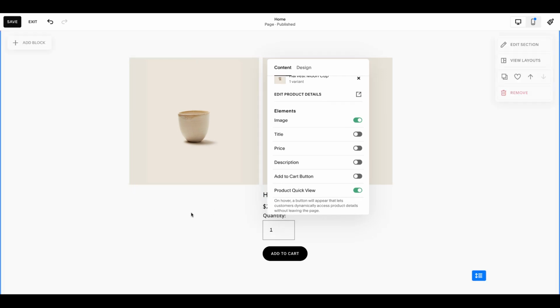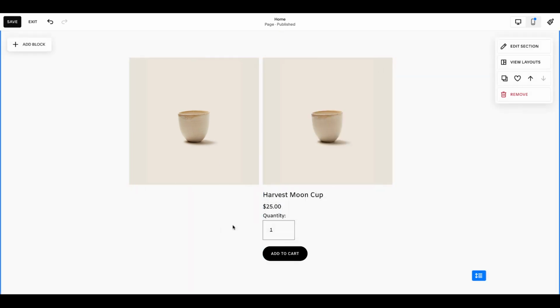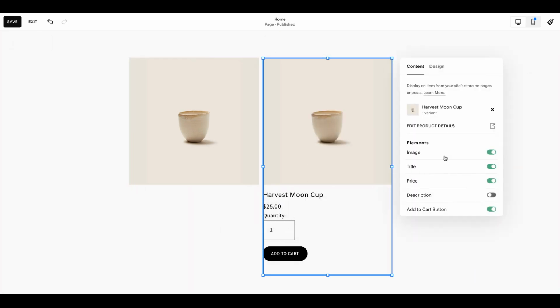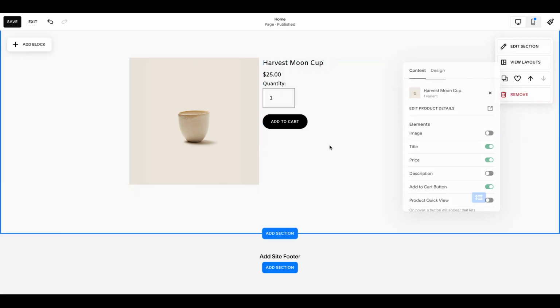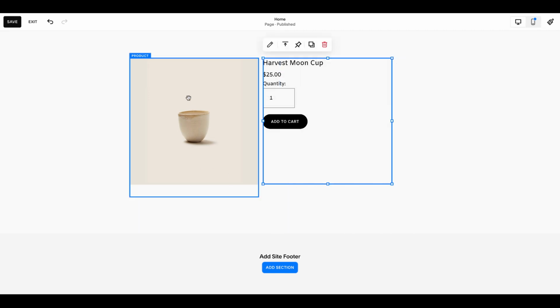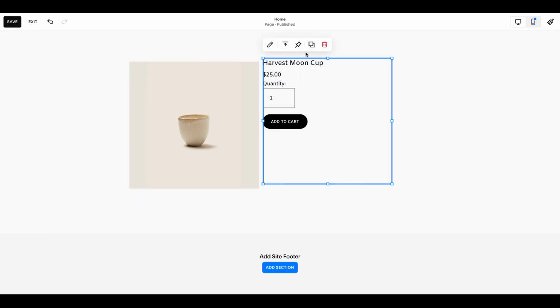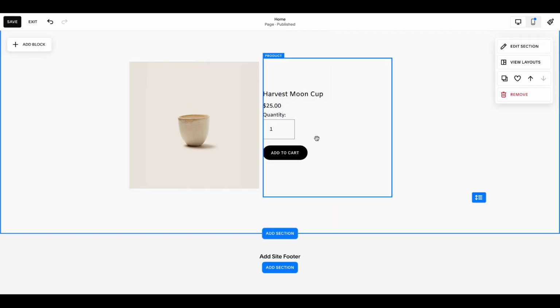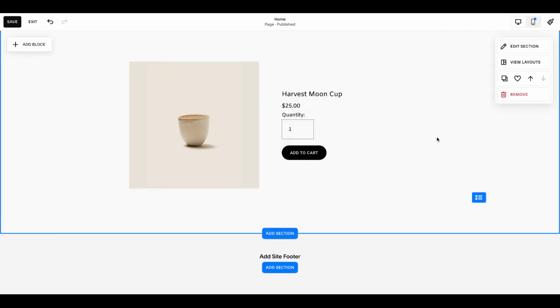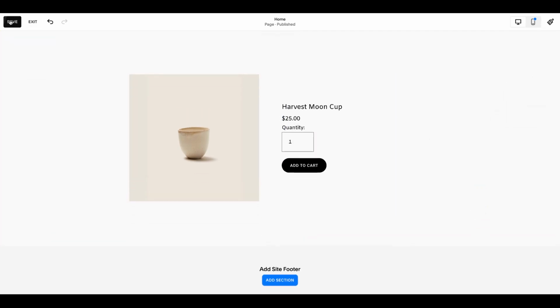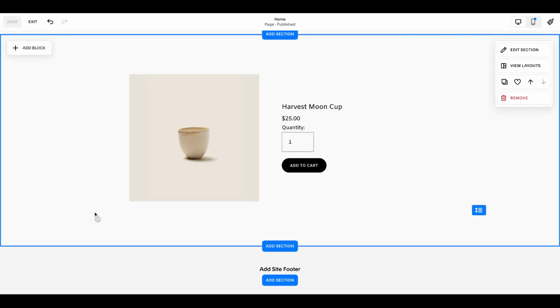I like to keep product quick view on so they can still hover over the photo and get that. And in the second one, keep on the other stuff. Probably take that off. And then you want to make sure they're both vertically centered so that they line up with each other. And that works way better. Sometimes you want to make that space. Yeah, like that looks perfect. So I do this a lot because they don't have that setting. So just a cool way to do that.